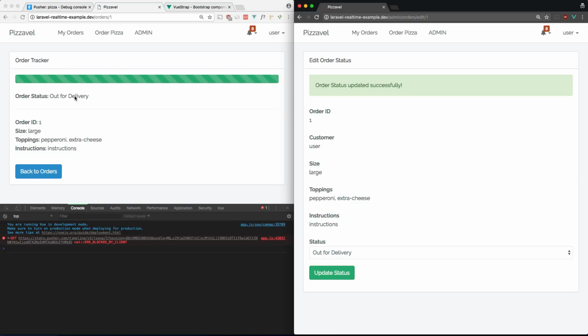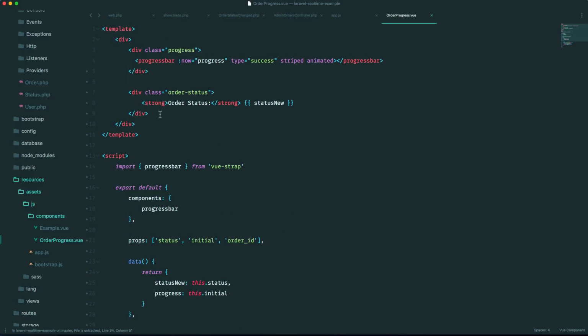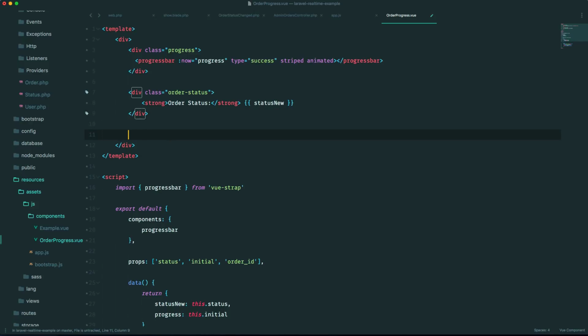And that means it's up for delivery. Let's add one fun little thing in here. How about we add an image once the status is on the last status, out for delivery. So image, I actually have it in here already. It is an animated GIF like everybody loves. Delivery, and let's just add a directive that only shows it if progress, we have that progress data in there. If it's greater than 100, then we know that it's finished.